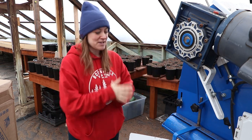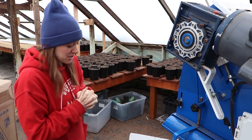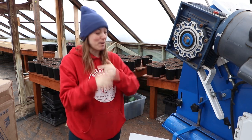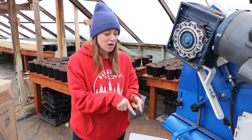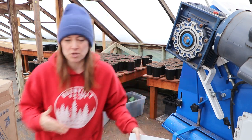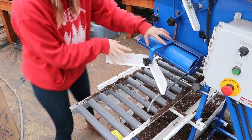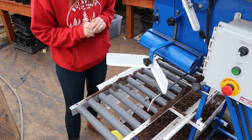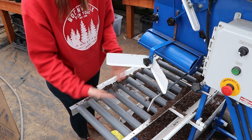But I had a visit the other day from the previous owners of this machine, a retired nursery couple, just from about 15, 20 minutes away, and they really taught me a few things. I was actually missing a couple of parts, and also there was a part that was really bent, so bent that it wasn't performing what it should be. I'll show you right here, this V. This part fell off my husband's truck when we were driving this machine home, and it was severely bent. Now we know exactly how it's supposed to look and where it's supposed to sit.